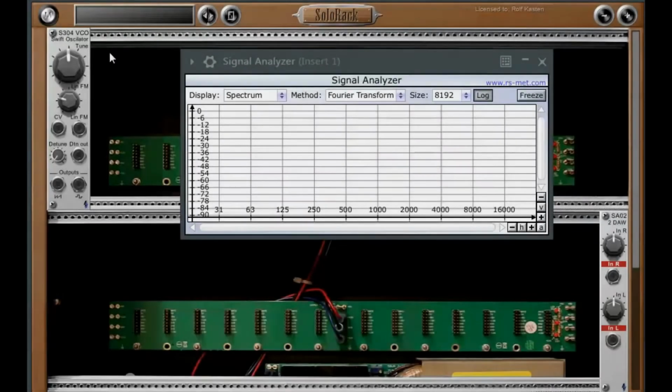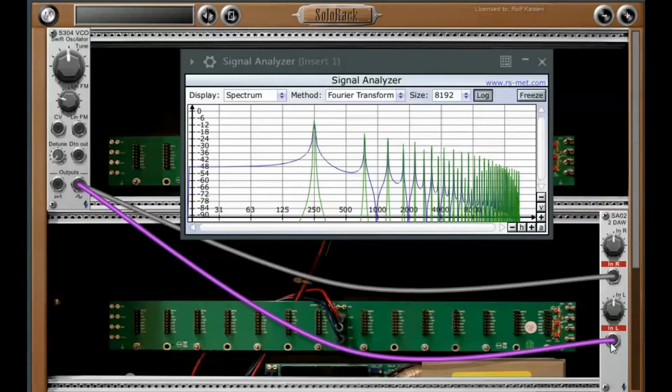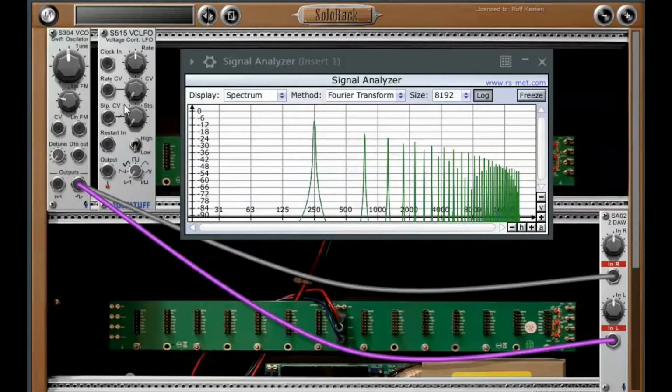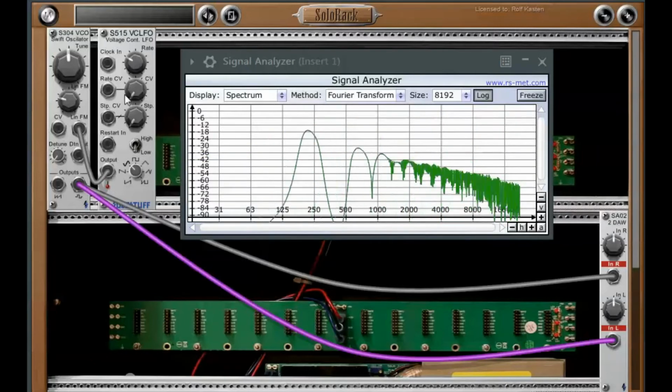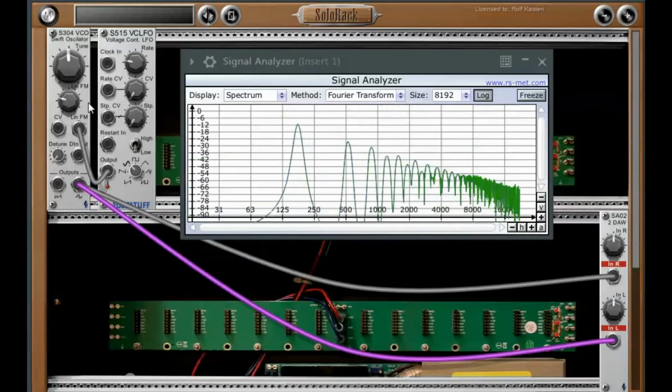Okay. Linear through zero frequency modulation now. I explained the term through zero in the last video of this series when I talked about the S310 oscillator. For all of you who want to dive deeper into frequency modulation, I've added a link to my very detailed series about digital frequency modulation in the description. The S310 has got exponential through zero FM, whereas the S304 works with linear through zero FM.